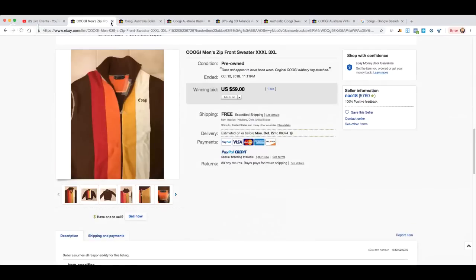Next up, we have a 3 extra large. So again, this brand is notoriously known for creating very expensive items. And excuse me, I was getting a phone call. I got confused. They're known for creating very big items. So 2X, 3X. Sometimes you'll even find waist sizes that are 50, 56. I think Coogee goes up to 5 or 6 XL. So some of these items get really big.